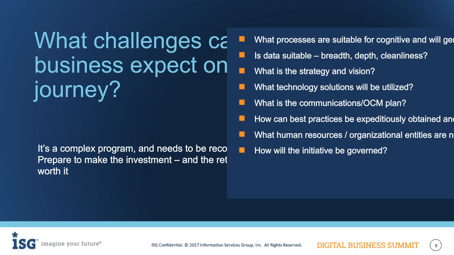I know in RPA, a lot of times the automated processes roll out in rapid fire. So at least with ISG, we've taken a version of our standard OCM approach and customized it to RPA a little bit to address some of the shorter time frames. With cognitive, it can be both shorter and longer. It all depends. Or it could be evolving. And so there's still a need to work closely with others in the business, knowing what the processes are, who the people are that are impacted, the processes that are impacted, and use those best practices to make sure that the business doesn't get tripped up, people don't make bad or poor decisions and so forth.